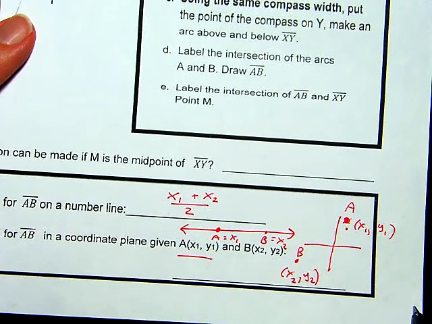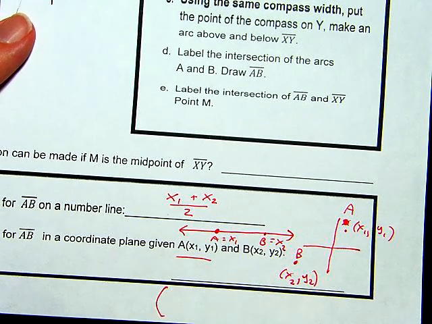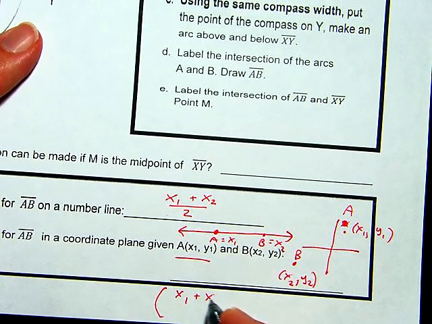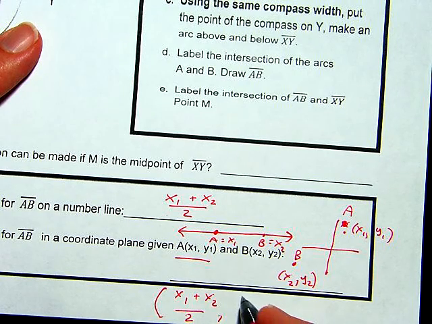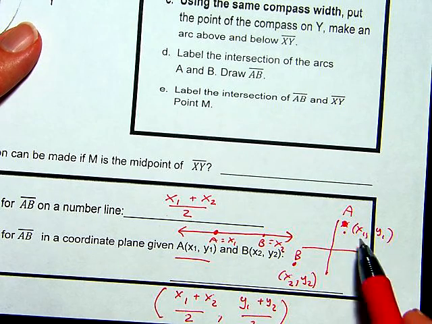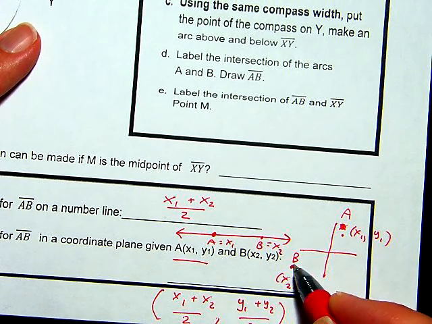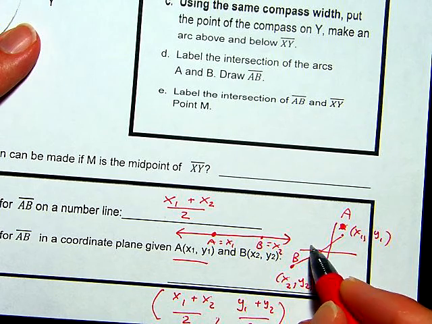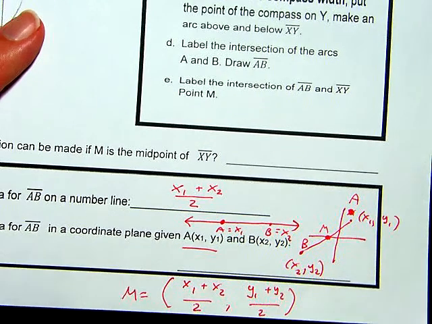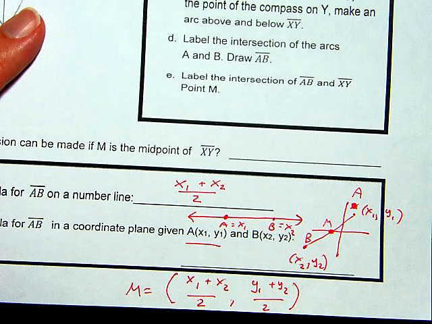Then the formula for the midpoint is going to be x sub 1 plus x sub 2 divided by 2, comma, y sub 1 plus y sub 2 divided by 2. So we're starting with these two coordinates, and our midpoint, which is going to be M, somewhere in the middle of here, is going to equal that. X sub 1 plus x sub 2 over 2 is the x coordinate of the midpoint, and y sub 1 plus y sub 2 over 2 is the y coordinate of the midpoint. Don't let the subscript notation confuse you. It's not a big deal.